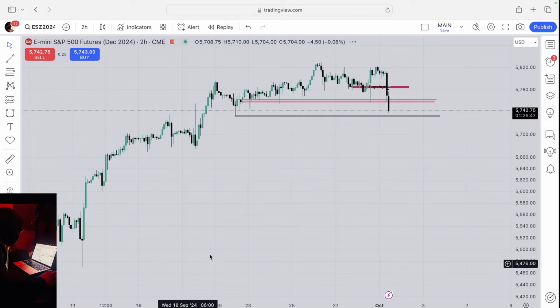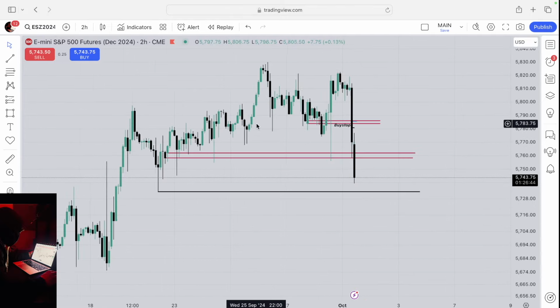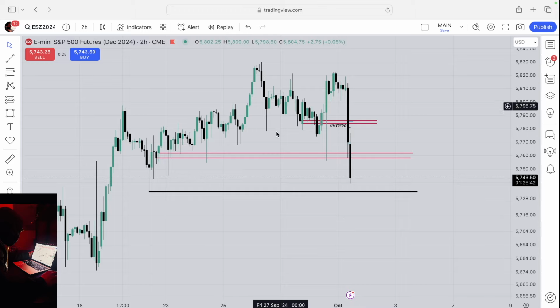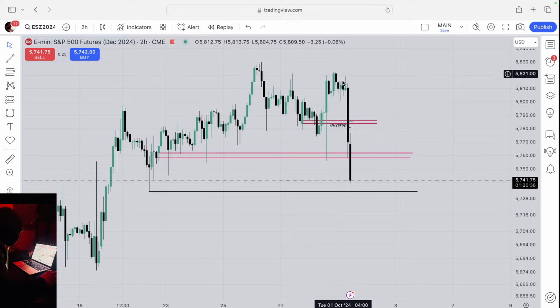So yeah, very close proximity to this low here. It's a little bit too close to not expect it to just drop down there, so I'm going to expect it to drop down there. Now, anyone could listen to me and say, obviously it's easy to say it's going to drop down there now that we're close to it. That's just hindsight. But we were waiting for this type of thing to happen.